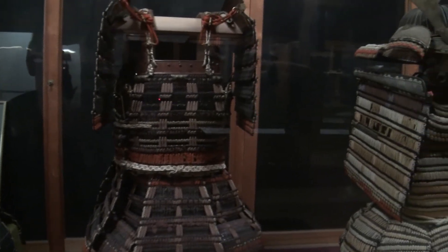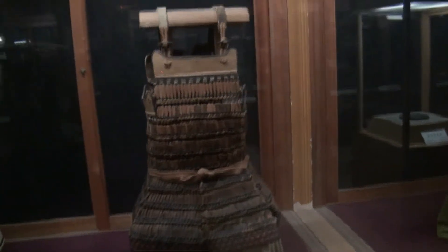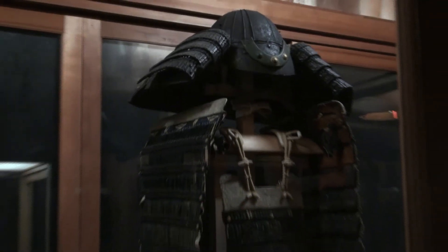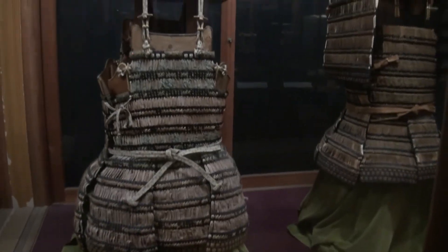I won't go into a whole lot of detail on the armor we're seeing here, but even for the samurai this is an older style — an older style of kabuto, which means helmet. You can tell by looking at the lacing, how it's laced up in the armor, some of the leather tooling, and the larger sode — those shoulder guards you can see — which are very large. A lot of this armor seems to be from around the 1200s to 1300s.